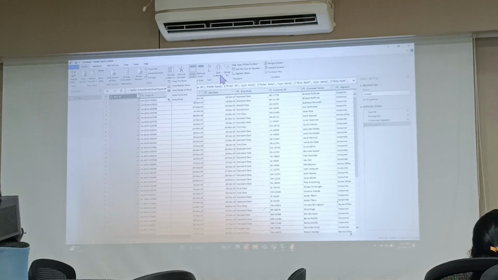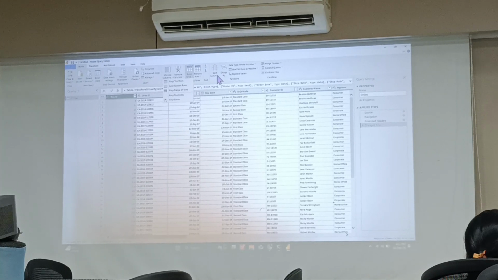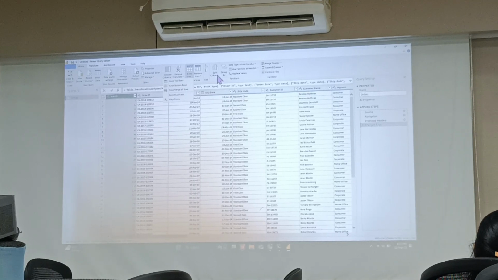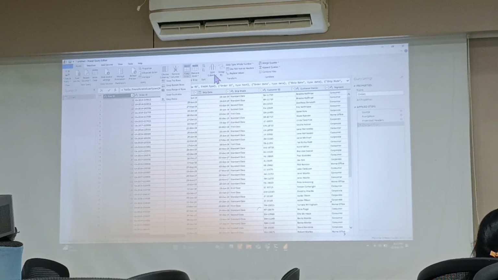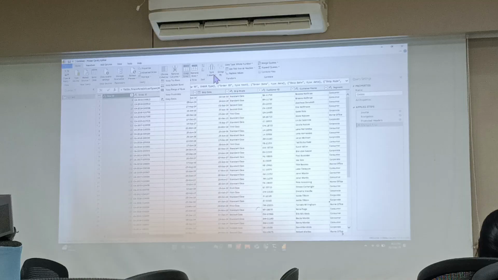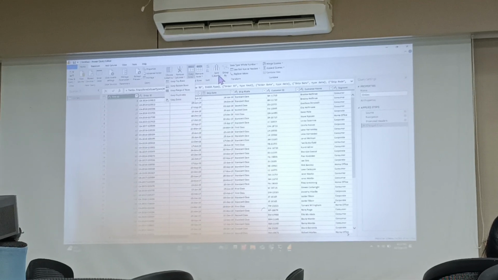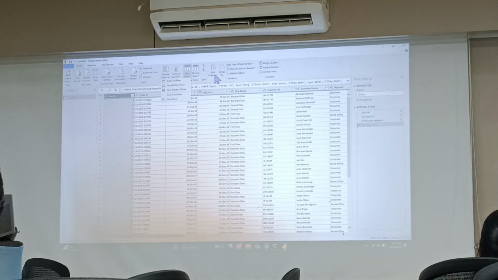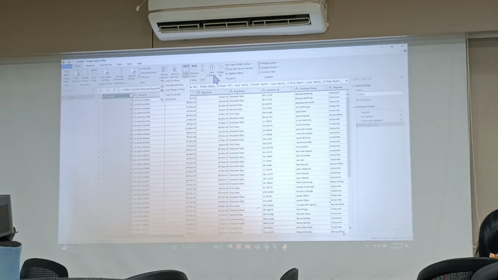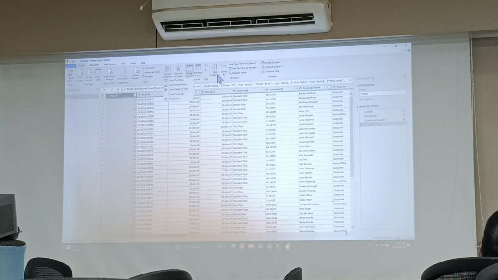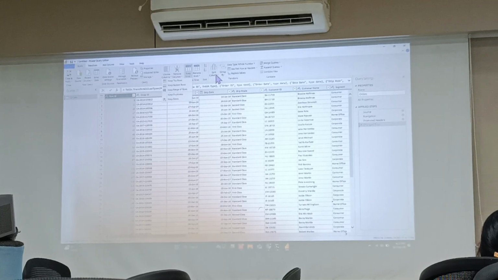You can do splitting of columns. So there are so many options available where you can clean your data also in this Power Query Editor, and you can do data manipulation. Basically, you can add, update the data, you can delete the rows, you can change the columns. Everything, the data manipulation part, you can do in Power Query Editor if your data set is not clean. Okay.